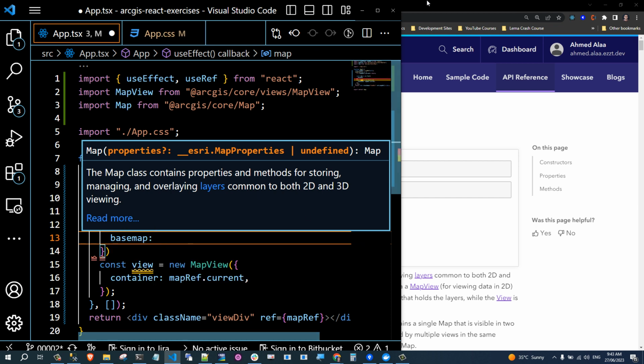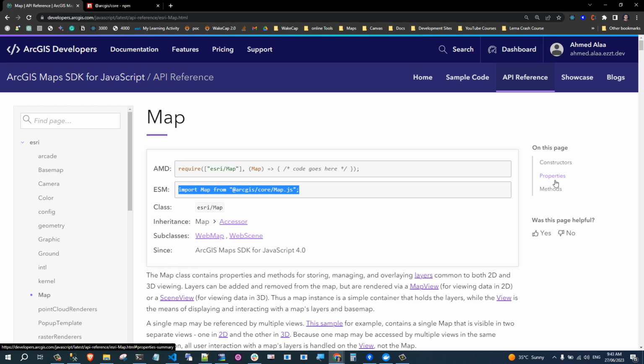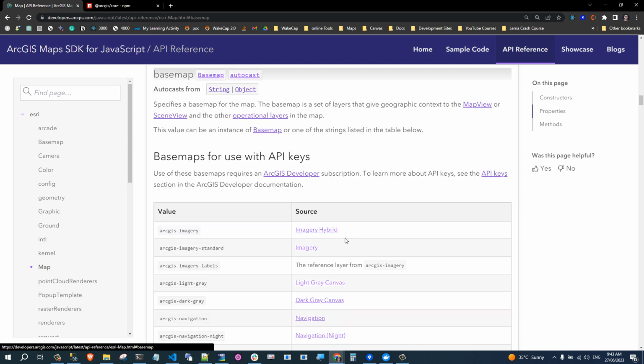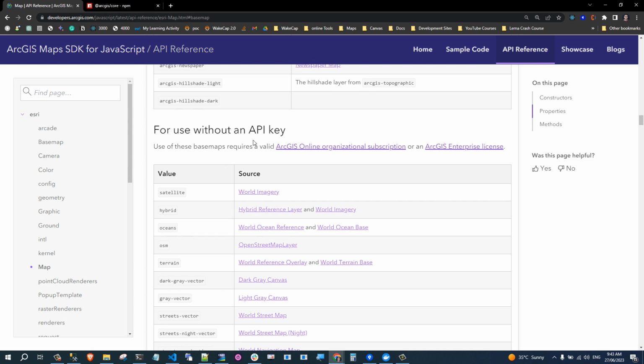Okay, great. Let's go back again to the documentation, go to the properties, and in the basemap section, click more details. You will find two types of basemap, one of them with an API key and the other without. Let's use the free one without any API key.